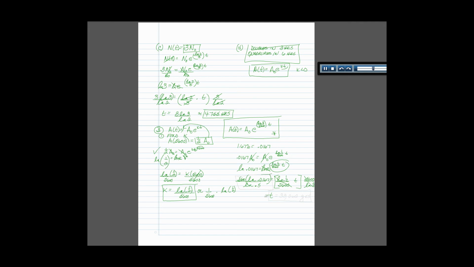So when you put this whole business in your calculator, what you're going to get is about 33,062 years. That's how old that was. That was when the tree was cut and burned that long ago. And you know what? That's used all the time in archaeology. That was a pretty complicated one, but the basic processes are still the same.